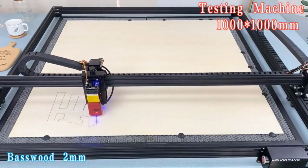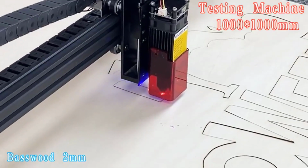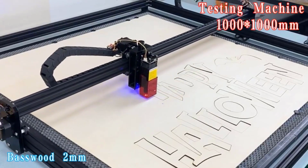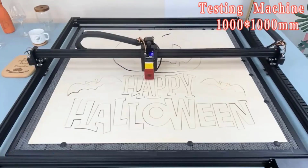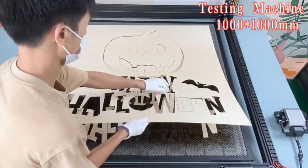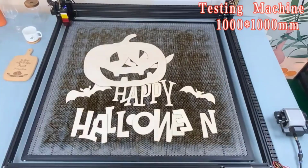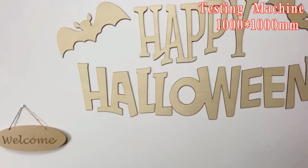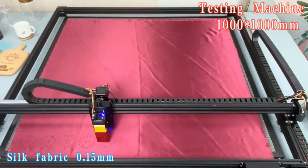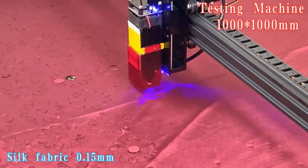It comes with a range of compatible software, including Laser GRBL, Lightburn, and Engraver Master, allowing you to choose the best option for your needs. With its adjustable laser power and user-friendly design, it's perfect for both beginners and experienced engravers. The robust aluminum profile ensures stability, while the high optical power ensures clean and detailed results on different surfaces.